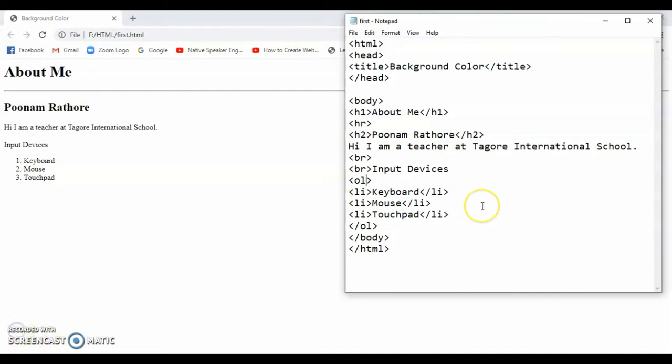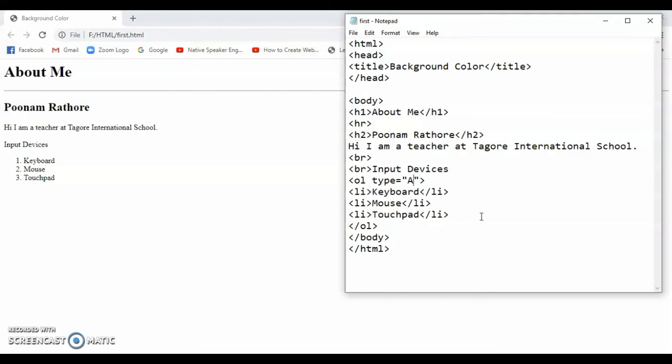Let's see that. For this we have attributes that have to be changed because we are going to change the property of the list. So it's an attribute of the OL tag, and the attribute is type, meaning which kind of list you want. I said capital letters, so I will start with A, which means whatever list you are going to create will take capital alphabets and start with A.